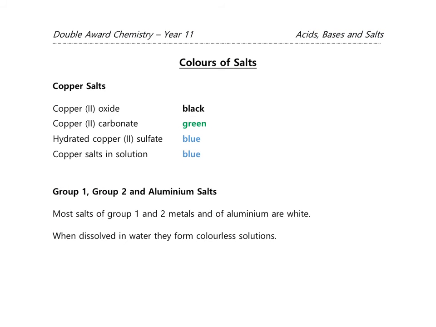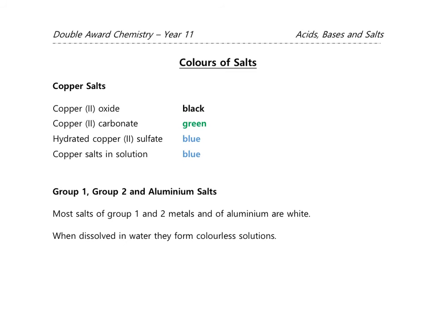The very last part of this topic requires you to know the colours of the salts, and the only thing that can come up on this question is literally you having to state or maybe fill in a table with the colour of these salts. So it might be a good idea to colour code your notes a little bit. The copper, we can see here that copper salts have a different colour depending on whether they're in solution or whether they are just a solid.